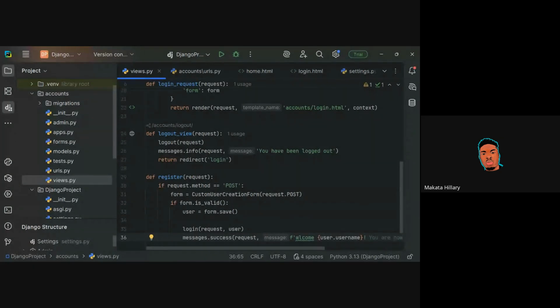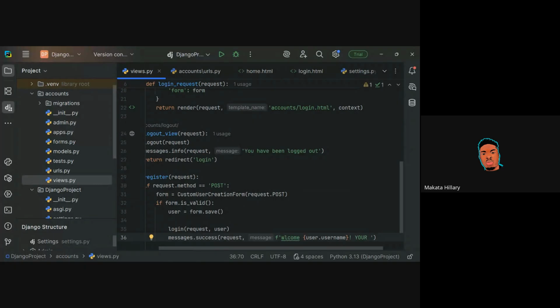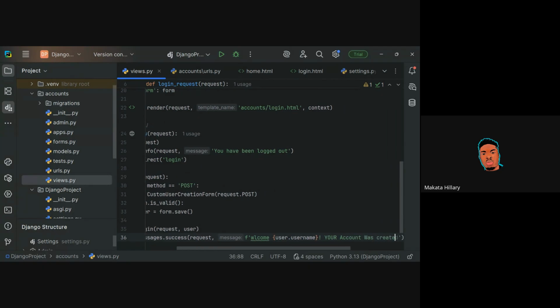Welcome user.username, your account was created successfully. I think that's correct. Your account was created successfully.